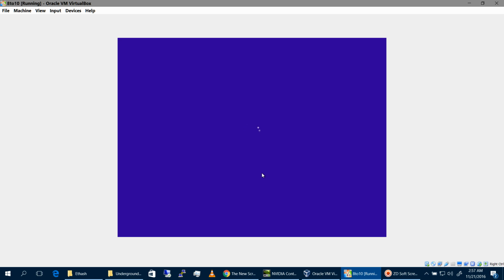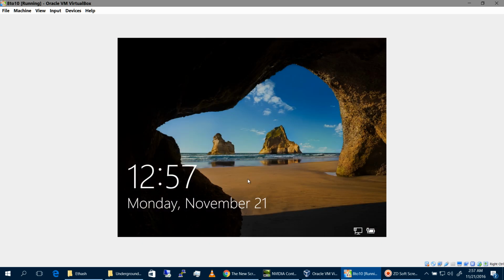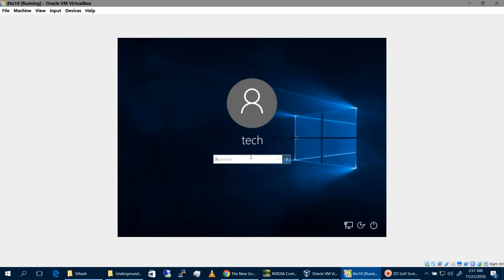Now, the Microsoft Media Creation Tool will allow you to upgrade from Windows 7 all the way up to Windows 10 if you have a valid license for Windows 7. That's the only caveat here. So if you have a valid Windows 7 license, you can use the Media Creation Tool and get all the way to Windows 10. But if you have a pirated version of Windows 7, it will not allow you to upgrade.